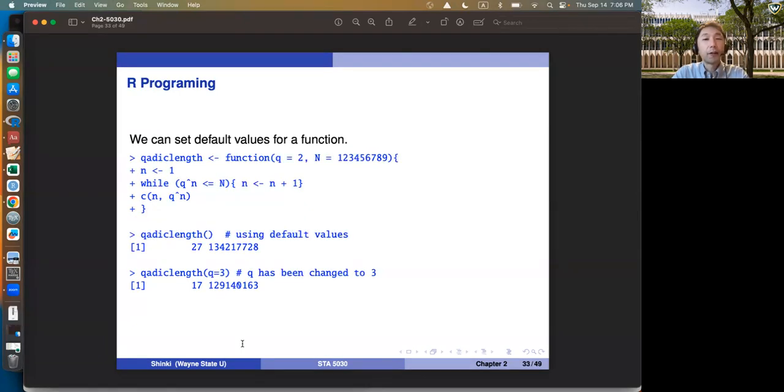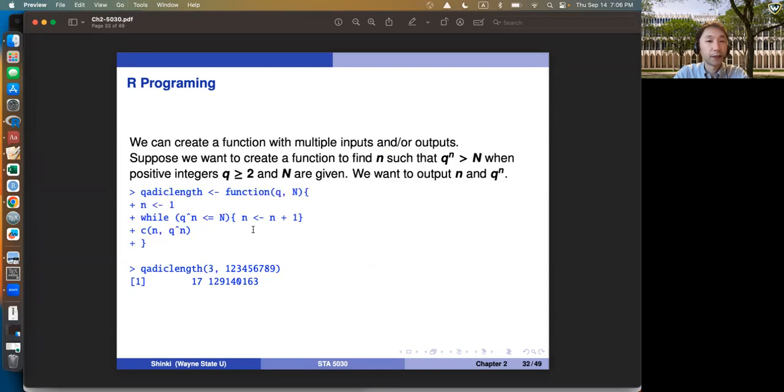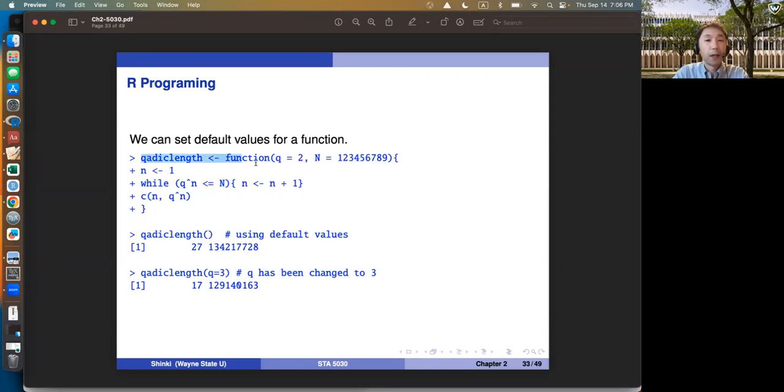Okay, so next, the same function as the last one, the q-adic length function. Sorry, this is the name of the previous function. And actually, we can set default values for q and capital N. Suppose that almost always we use q equal to 2, and almost always we use the same capital N here.